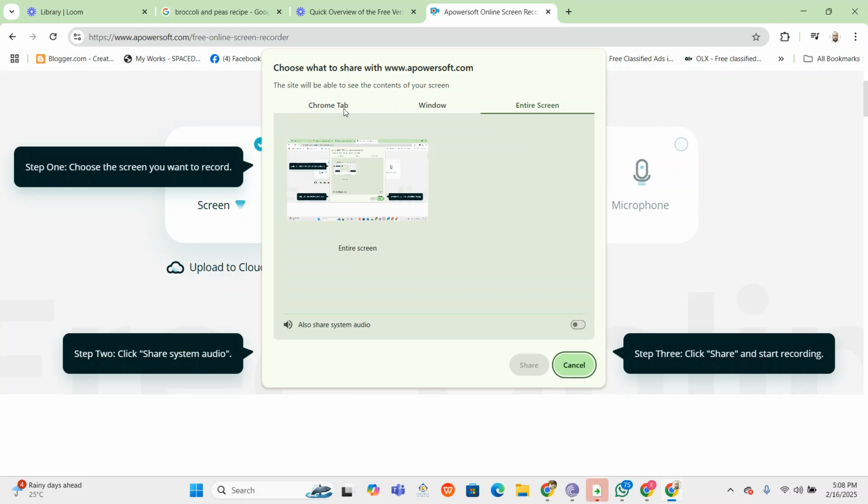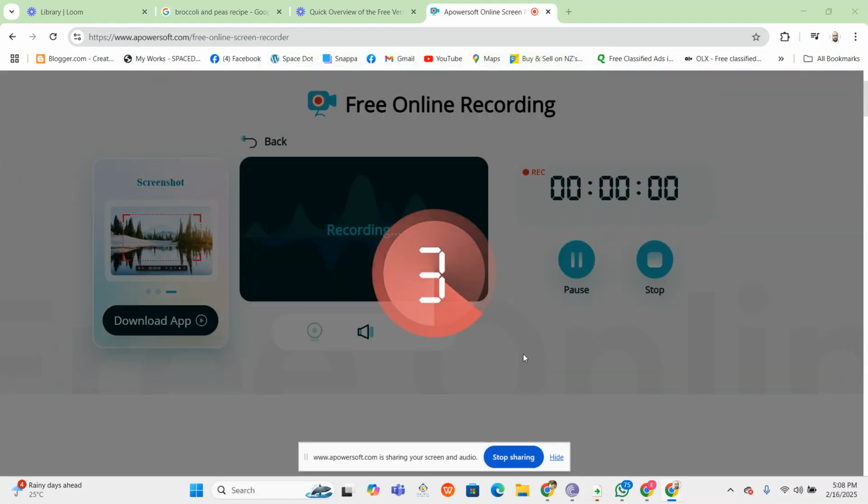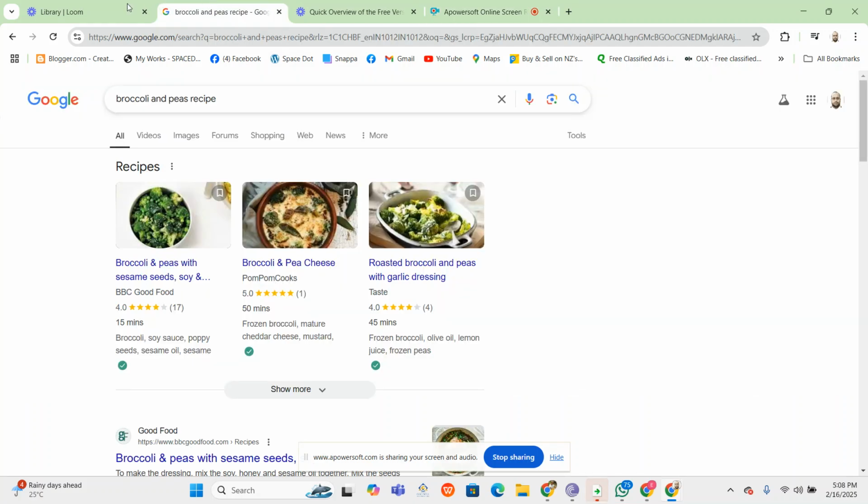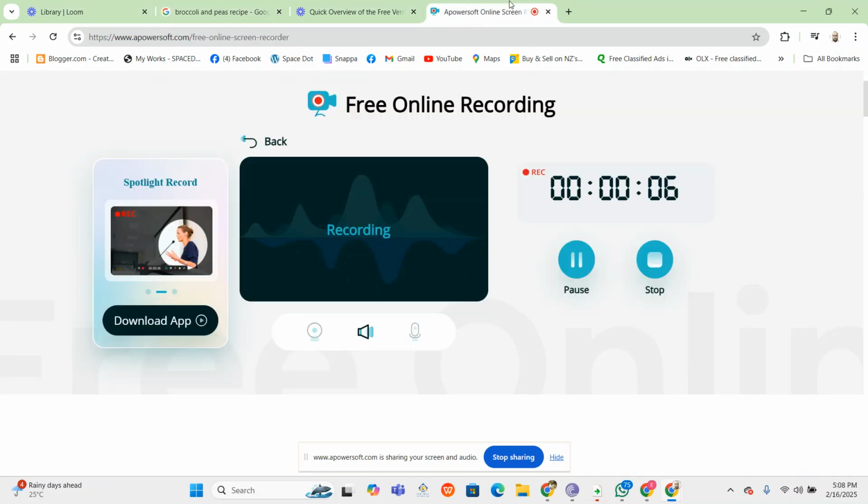You can see, same way, Chrome window, entire screen. You need to click this one. You need to turn on the video system, then press share. At that time, see, I am going to share, and you need to hide this one. They start recording. Okay, everything they will start showing.